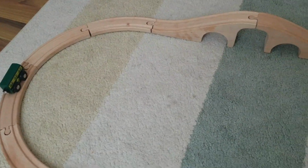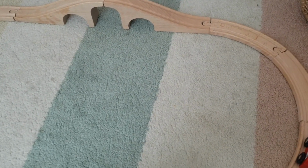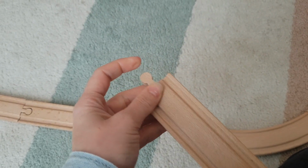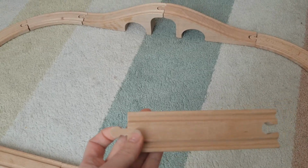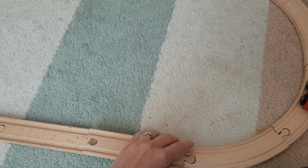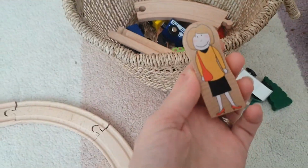So yeah, the train track's really great because it's super easy for them to put together. This one has the pieces already attached on. You might see some where you have to put the little extra bits in, which can be really fiddly and the little pieces can just get lost, but these are super easy for toddlers. So they do put this together themselves, and then I'm always there if they need a little bit of help. It comes with all these extra little trains and cars, and then little people as well.